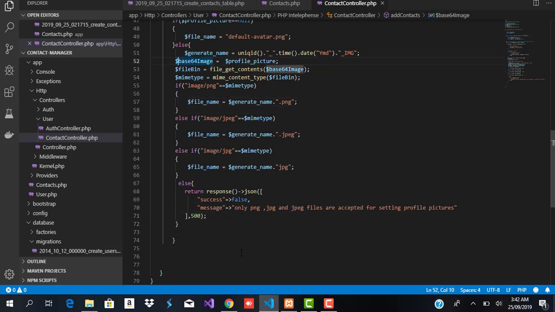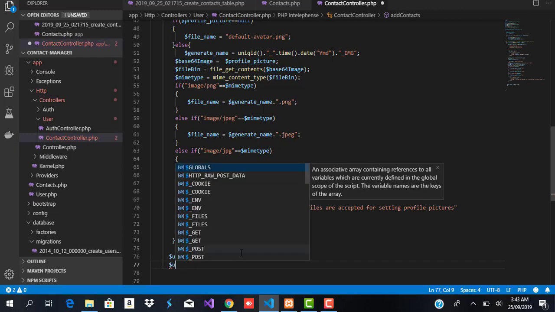Okay, so now we have been able to ascertain for sure that the MIME type of this image is accepted by us. The next thing we can now do is get the token, because we want to be able to get the ID from the token. So we're going to create a variable here called user token, and this would be the request and the token.